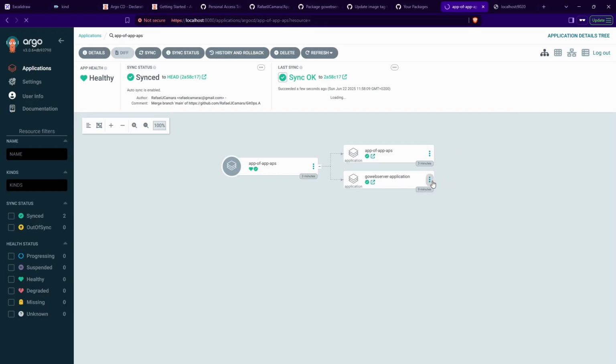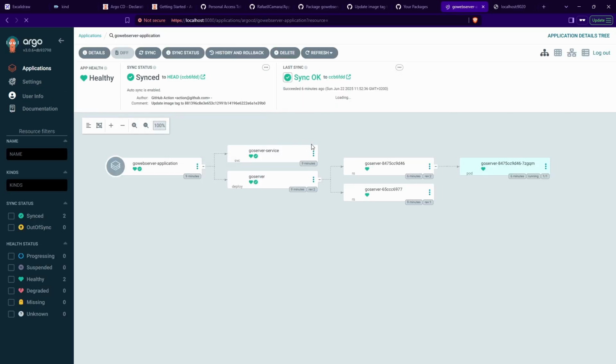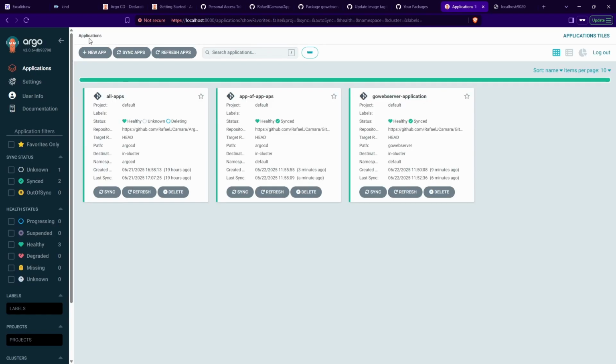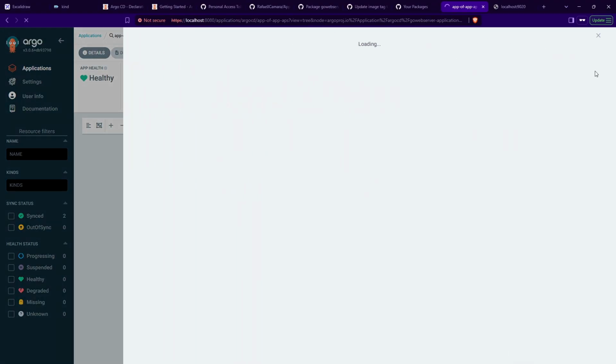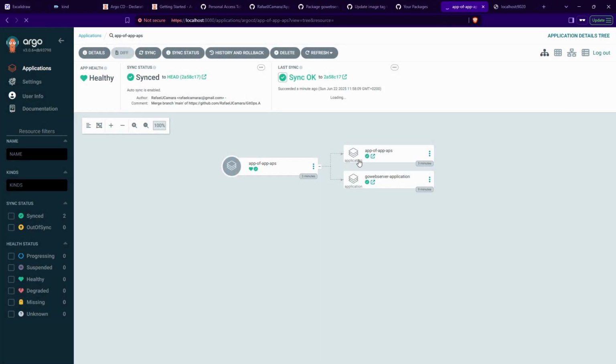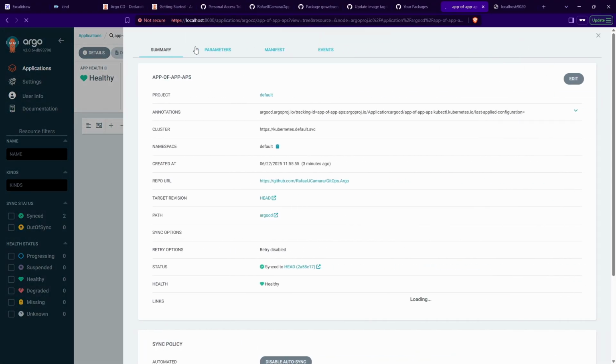You can technically even sync if something is out of sync. So this is a way with this app of all apps to check, okay, I have things centralized. Now it's not opening for some reason, but you should see something like this, where you can configure in a centralized place and so on.